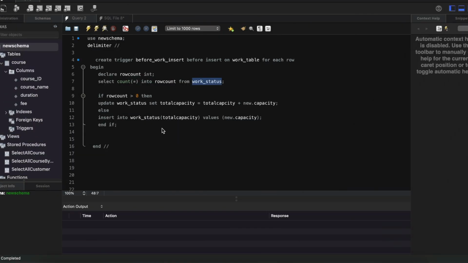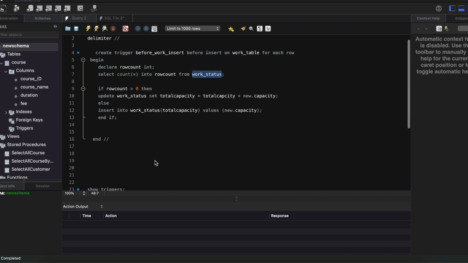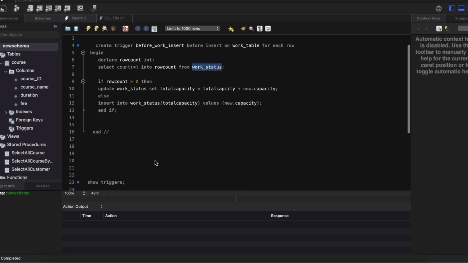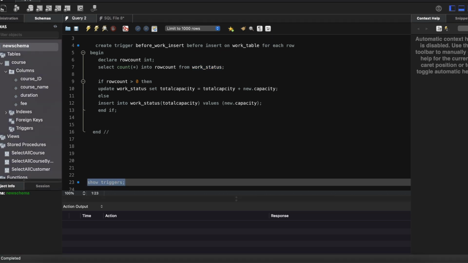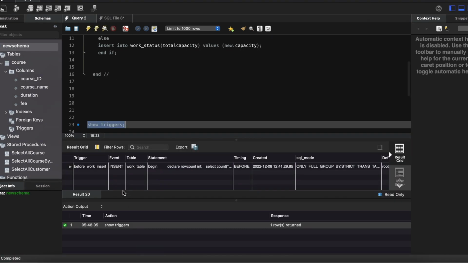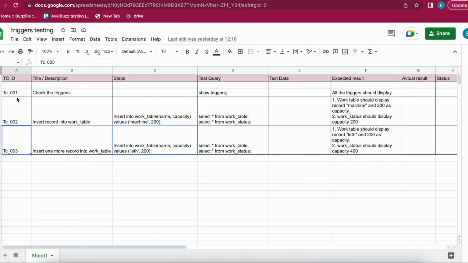So this is our trigger, and if you want to see how many triggers your database has, then you have to execute the show triggers command, and you will see there is one trigger currently available, before work insert, and you will see all the results here. This is our test case sheet.